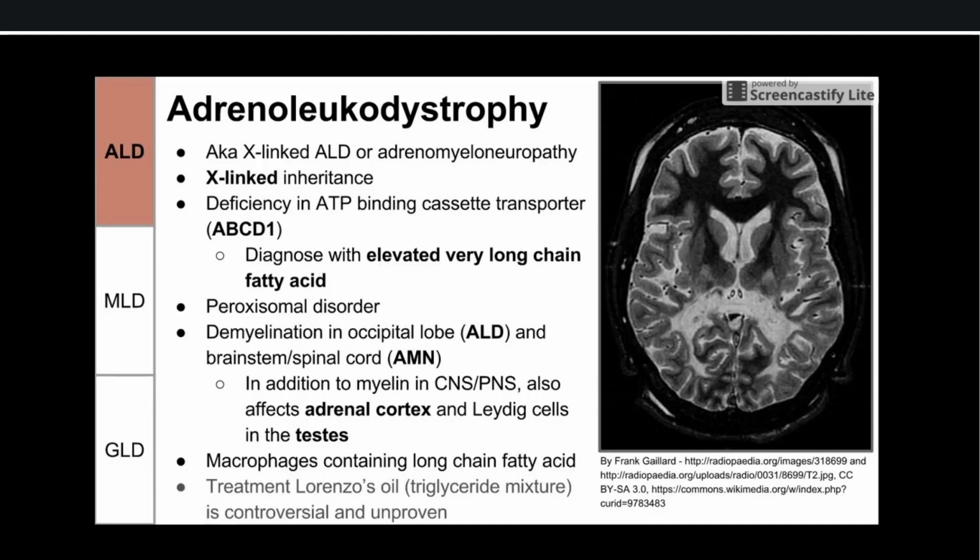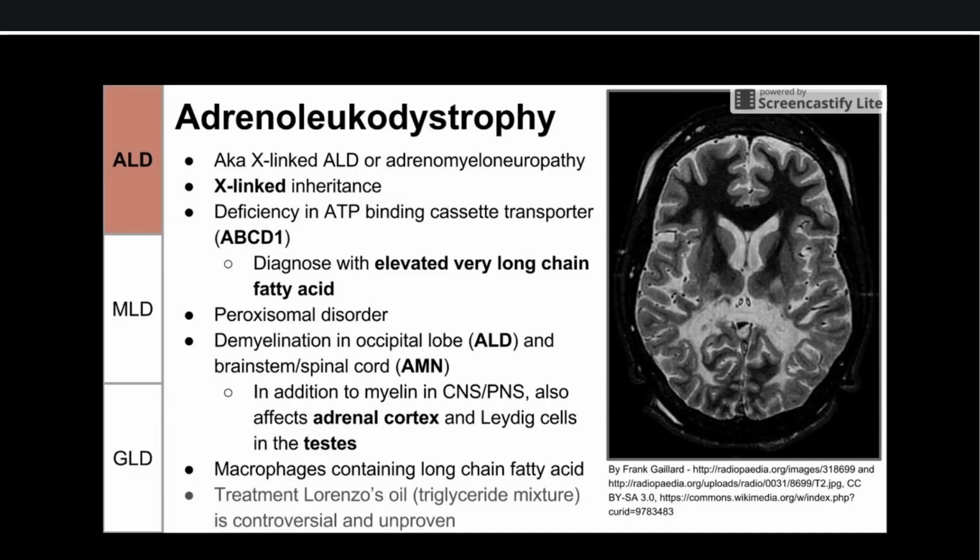So if a child or a young teenager or someone comes to you with these types of symptoms, right? Sexual maturity problem, maybe adrenal cortex problem, which means low BP, adrenal insufficiency-like symptoms, right? And then they come to you with neuronal problems like maybe seizure or maybe trouble with coordination. Now what do you see?